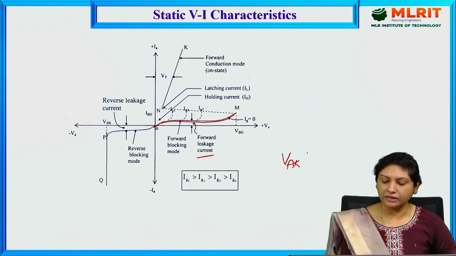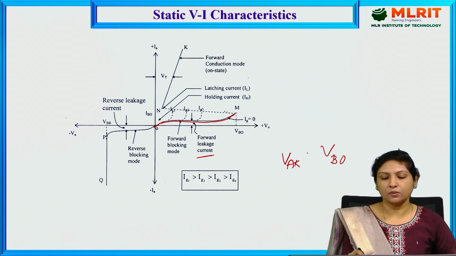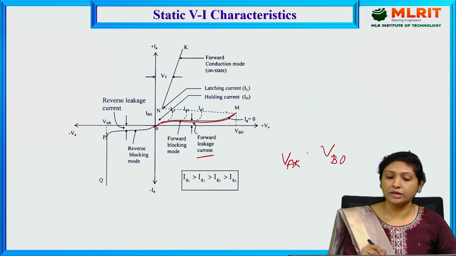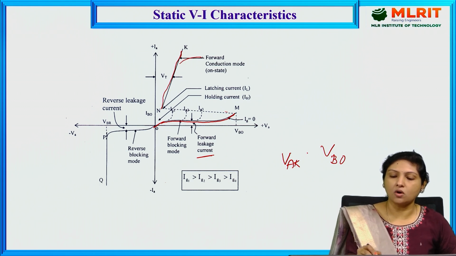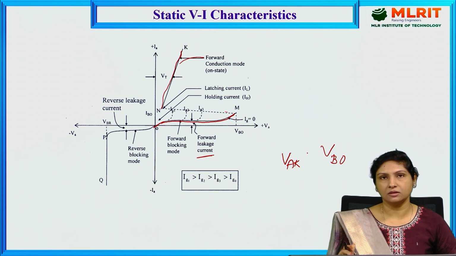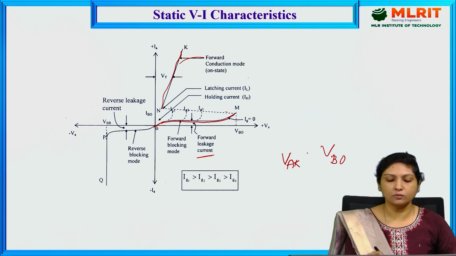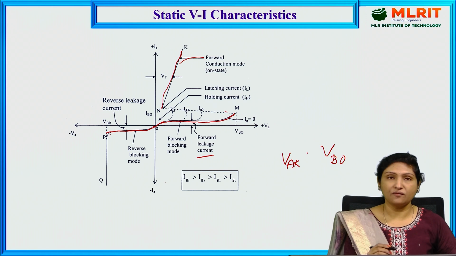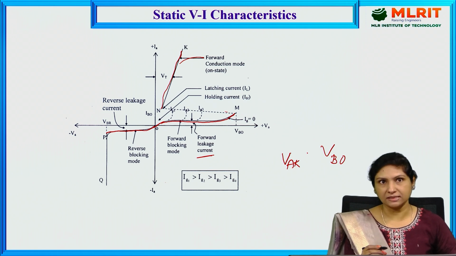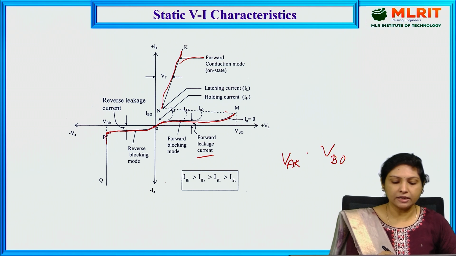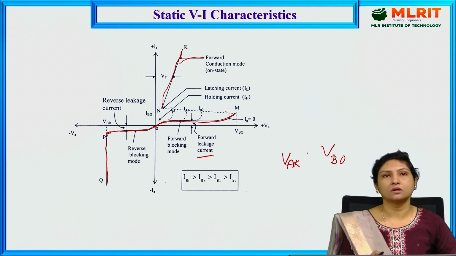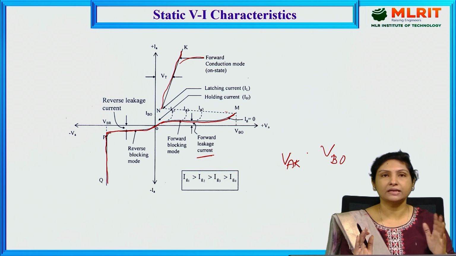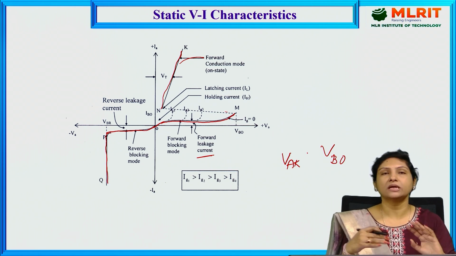And if we increase this voltage greater than the forward breakover voltage, in that case, we can bring the thyristor into the conduction state. And this is the forward on-state current or forward conduction current. And if you see in the reverse blocking mode, similarly, a certain amount of leakage current will be flowing through the device, and later, if accidentally the voltage increases beyond a certain limit, in that case, it conducts current through it. And further, we will be discussing these static VI characteristics in further slides.